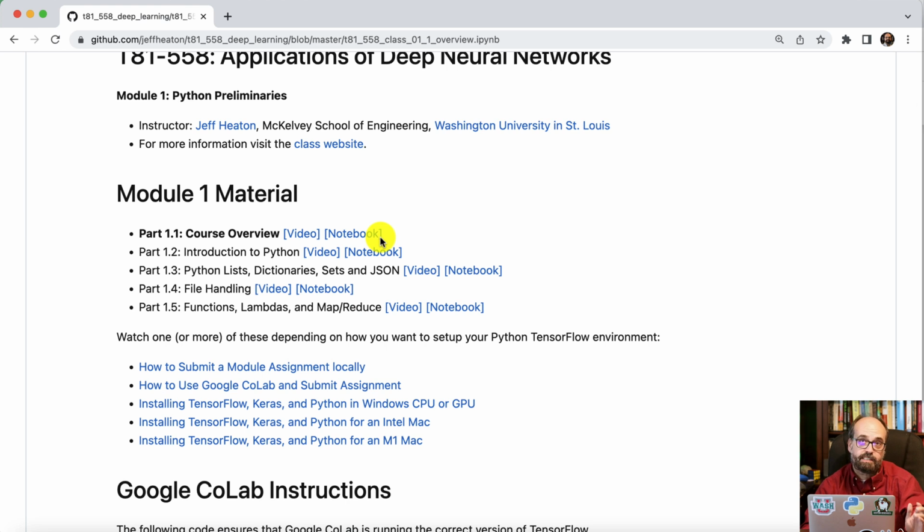Now, if you do want to install it on your own computer, I have other videos here describing exactly how you would go about doing that. If you have one of the new M1 Macs, you can make use of the built-in GPU-type capability. If you have an Intel Mac, I honestly don't even own an Intel Mac anymore, so I don't know how much longer I will support that, but you could run it, just without a GPU. I'd say about 80% of this course would work on an Intel Mac.